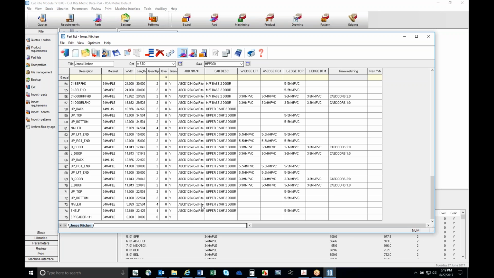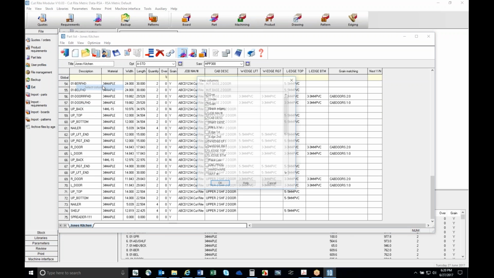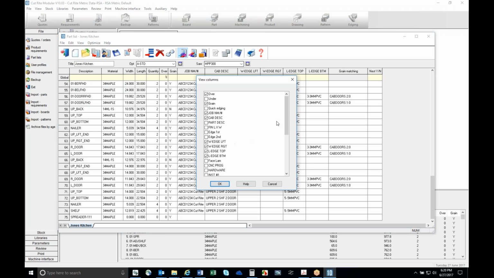You can come in here and add what you want. You can change the fields. You can edit the job name and description. And you may find this helpful: you may or may not know that you can go in and select which columns are on display when you're in the part list or the cutting list. So if you have fields of information that aren't germane to your conversation, you can turn them off and simplify this to its absolute minimum, so that they don't show up in this list.